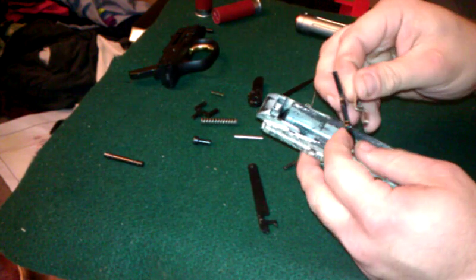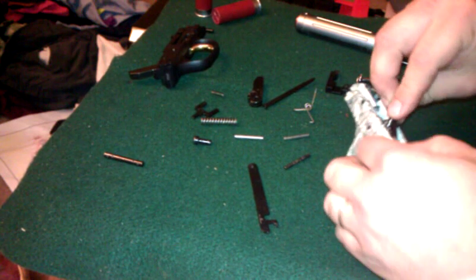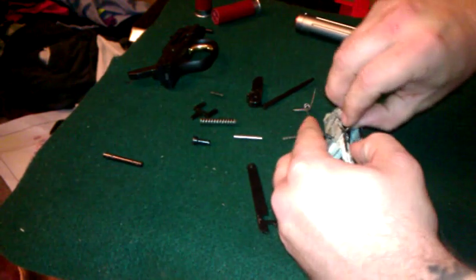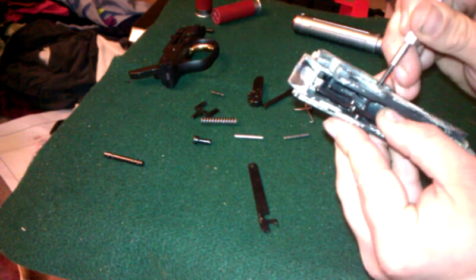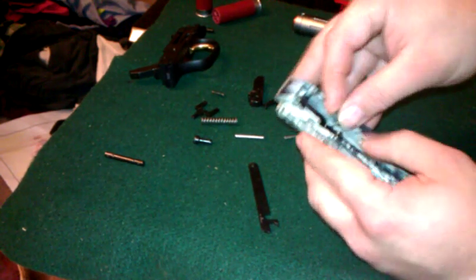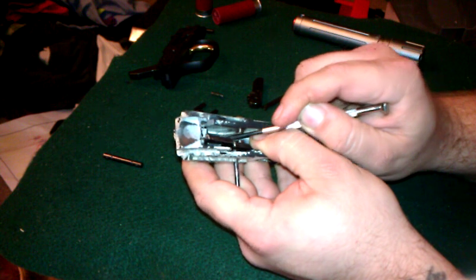And these 2 springs, man, can be nuts to get back in. They can honestly drive you crazy. But I just kind of have found a little secret to get them in. And that is to go ahead and start your pin. Now, and get everything started. And then go from there. Then back that up so you can get your next pin and spring in. Just like that. And push down on the whole assembly until it pops into place, which it doesn't want to very easily.